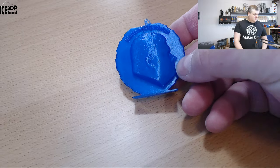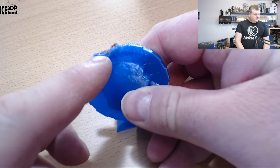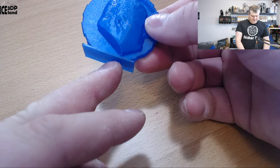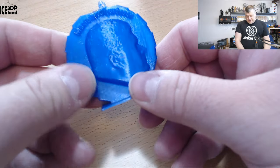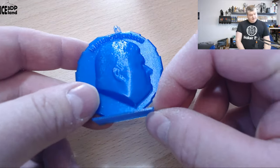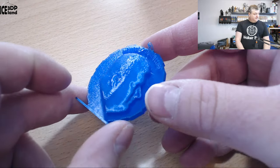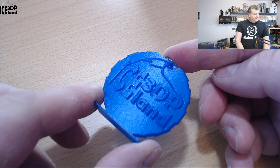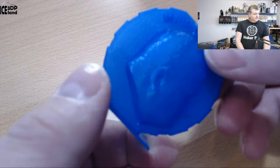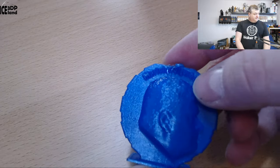Let's have a look at some of the prints I did. First I printed my Maker coin and was getting really good results. It came loose from the bed at 60 degrees and the top part got messed up, but after I raised the bed temperature to 75 degrees I got good bed adhesion on my PEI sheet on my Prusa printers. The print came out excellent — looks really nice with no issues and only a tiny amount of stringing, nothing too serious.